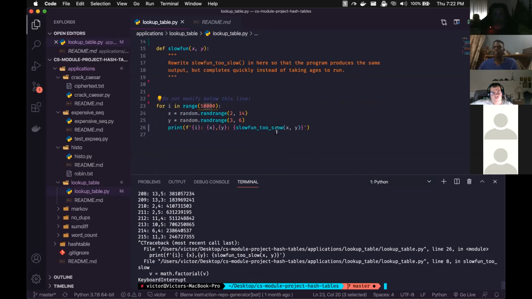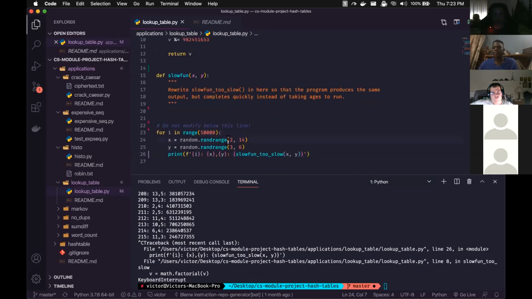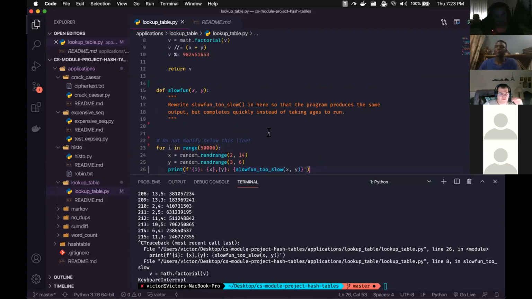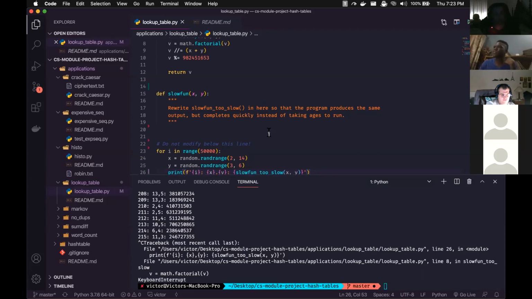So there's a common pattern you can see. You can see x is always between 2 and 14, and y is always between 3 and 6. That means between 0 and 50,000, there'll be lots of repetitions. There'll be many cases where you are doing the same operation over and over. So whenever you notice that kind of pattern in a problem you're solving, the first thing you should think about is caching or memoization. And what that simply means is storing things you've already solved before, and whenever you resolve it, you just pick it from your storage.